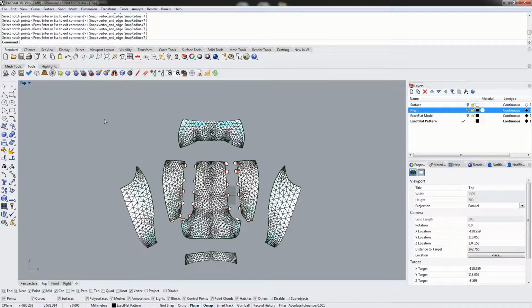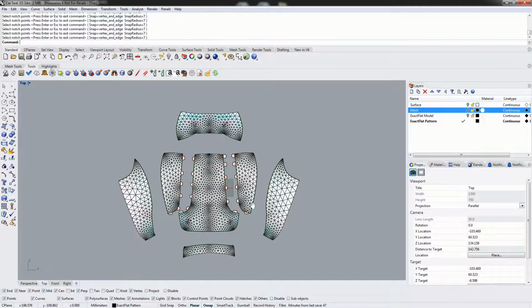Once we've added all of our notches to all the pieces, we can then either save this file for use in Rhino if you want to add your own seams, or we can create a DXF. Depending on your downstream processes, if you're bringing this into a package such as AccuMark or Optitex, you may want to create a DXF that doesn't have any notches and doesn't have any seam allowance, and then you can use a third-party package for creating your seams and patterning information. Or you can use the ExactFlat patterning tools such as our notch tags and piece tags, and you can add a seam allowance to the DXF to do your patterning work.